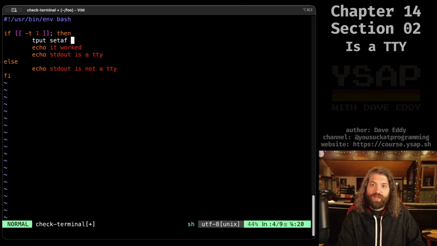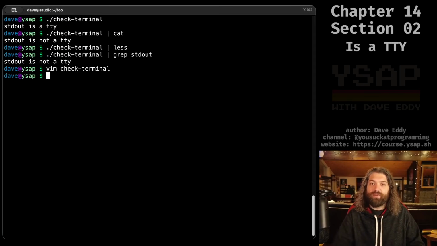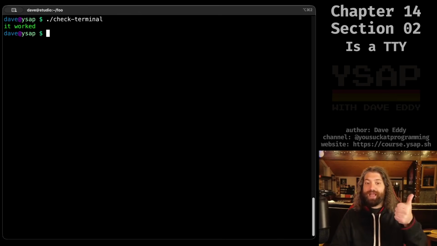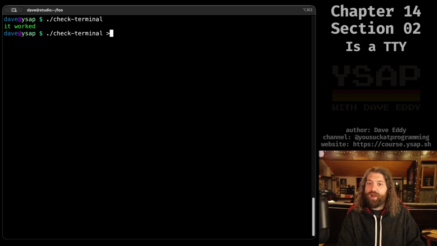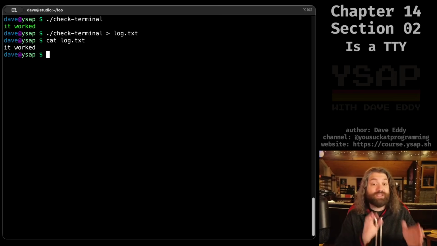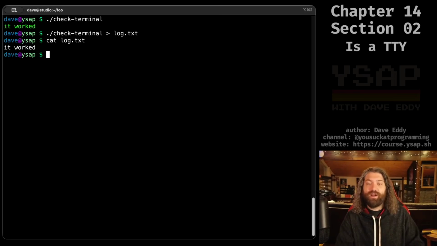it worked. Well, 1's going to be confusing because it's red. Let's do a 2 for green. tput sgr0. And then also down here, we could say, it worked. You could do something like this. This is a contrived example, but the reason you would do something like this is, oh, if I'm running a program on the terminal, I get color output. That's great. If I'm writing it to a log file, log.txt, and then I check log.txt, there's no color output in there. That's good. That's probably what you want.